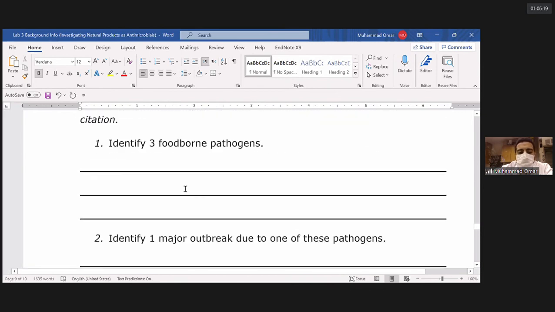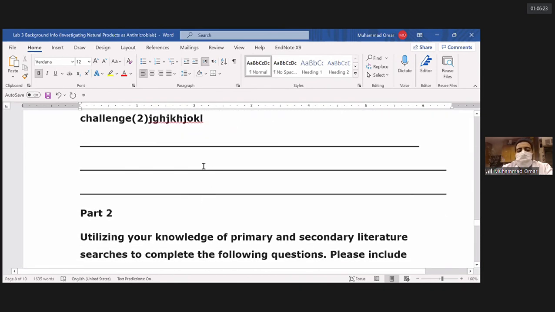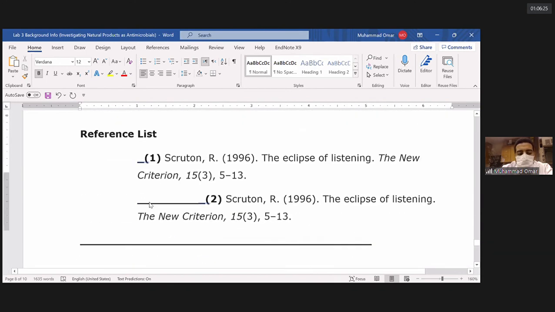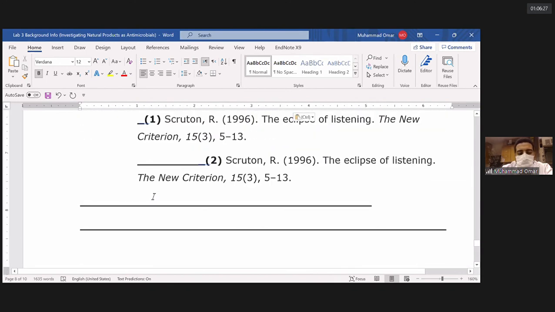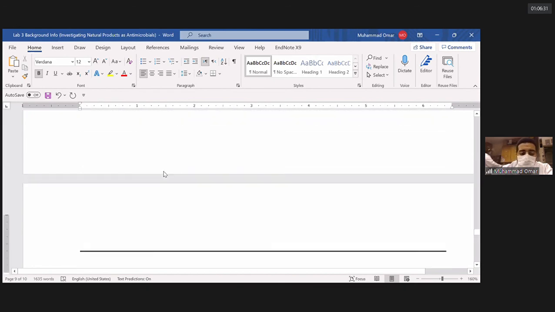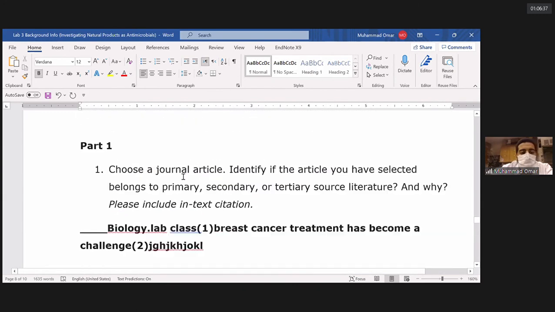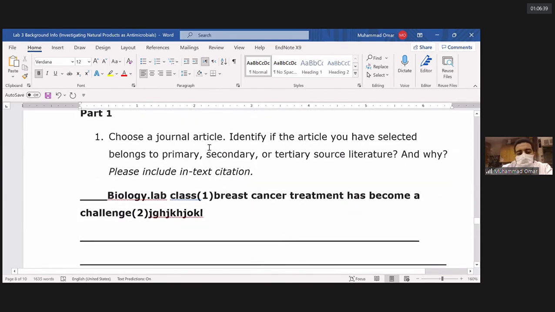So you put your reference number in your answers, and at the end you will put all the reference list you used to answer this question. Let's go through the question, and I think you will get it later. So part 1, choose a journal article.